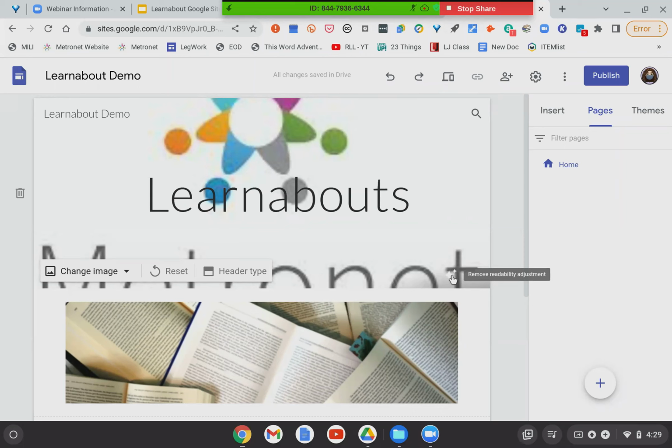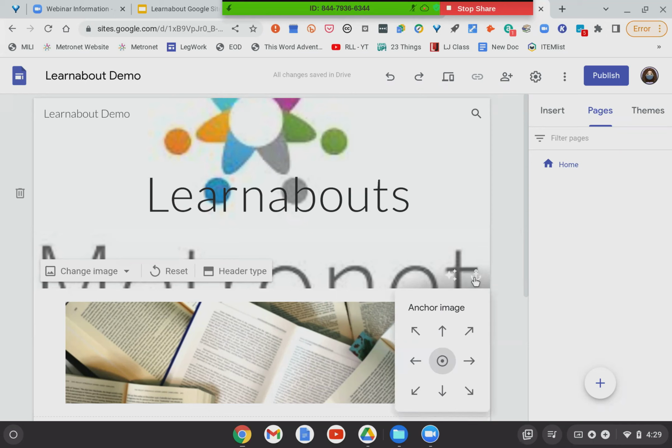tools over here. The first one is readability. So what it's going to do is it's going to optimize any images that you put in for the ability to see them. Okay. Like I said, this is way too small. I would definitely use a larger quality image if I were really going to do this, but it's done the best that it can. The next one is the anchor. The anchor is really useful in photos, and here's why. When I click on it, it's showing you right now that we are looking at the center of the image, but maybe I don't want it because the bottom of that image is text.